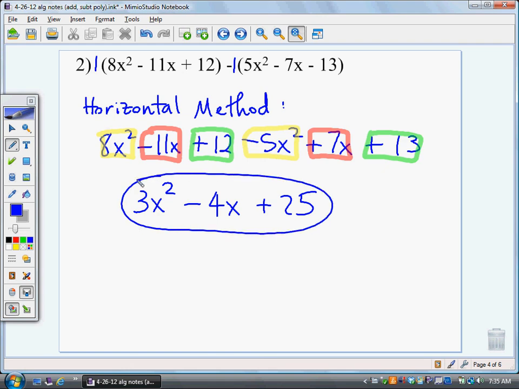So there's your answer. Again, if you do it the horizontal method, you're making one long line of terms, and then you have to go through and pick out the terms that are like. Okay, some terms don't have a like term, and so that term would be a part of your answer. Generally, you're writing your answer in standard form, which is what I did here. The first term has the largest exponent down to the smallest exponent, which is the term that has no variable at all, 25.